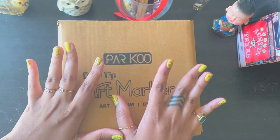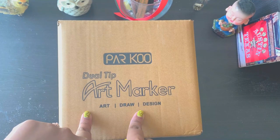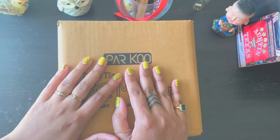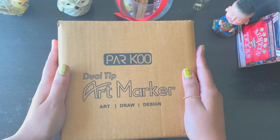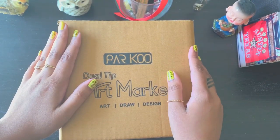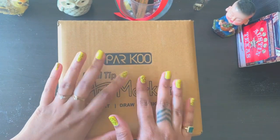Today I'm super excited to open this Parkoo alcohol marker. Parkoo reached out to me and sent me this cool set of 80 alcohol markers. They wanted me to share my review, my first impression of this marker. So let's begin to unbox.